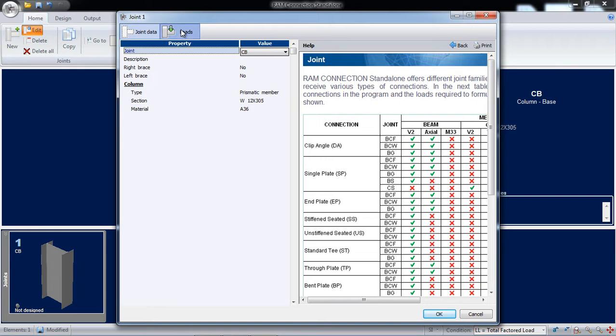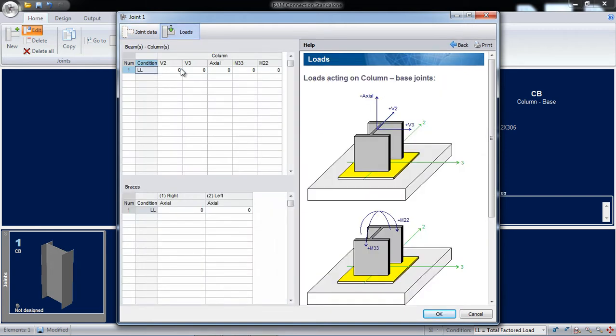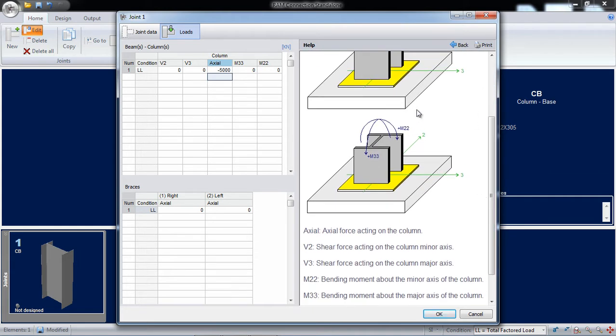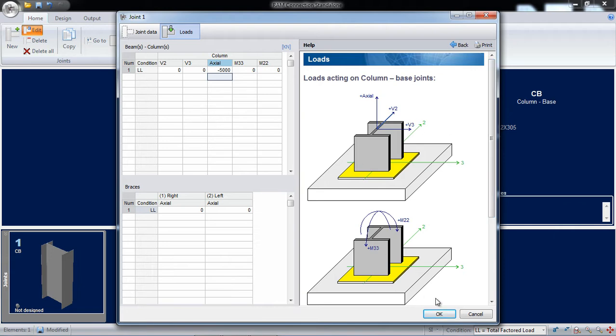Here is the loads option. Here I will assign a load. Here is the axial 1 axis, that is the 2 axis, and that is the 3 axis. Just like in the XY axes, that is X, Y, and the third one is Z. In the axial direction, upward is positive, and for application of 5000 load downward, I will write minus 5000. For the moment, M22 is the major moment about the major axis, and about the minor axis you can see and understand the moment notations. The load has been assigned.